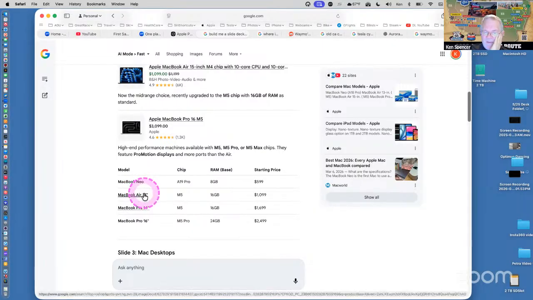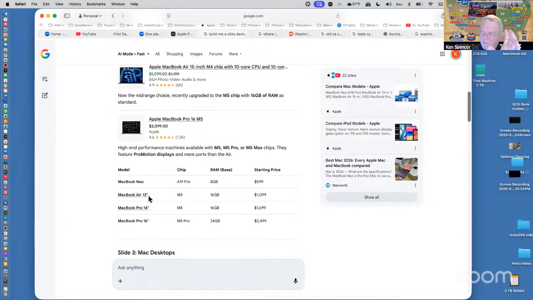Now, let's talk about sizing. And this is where it's important when you go into the store to look at it and pick it up and check it out, because years ago when I went to Morocco, Jordan, and Egypt, right after I left, they came out with the new MacBook Pro 14s and 16s. At the time, I had a MacBook Pro 13, and I took that with me. And luckily I didn't buy the MacBook Pro 16 I wanted to buy. I thought that was what I needed. And it didn't come out before I left.